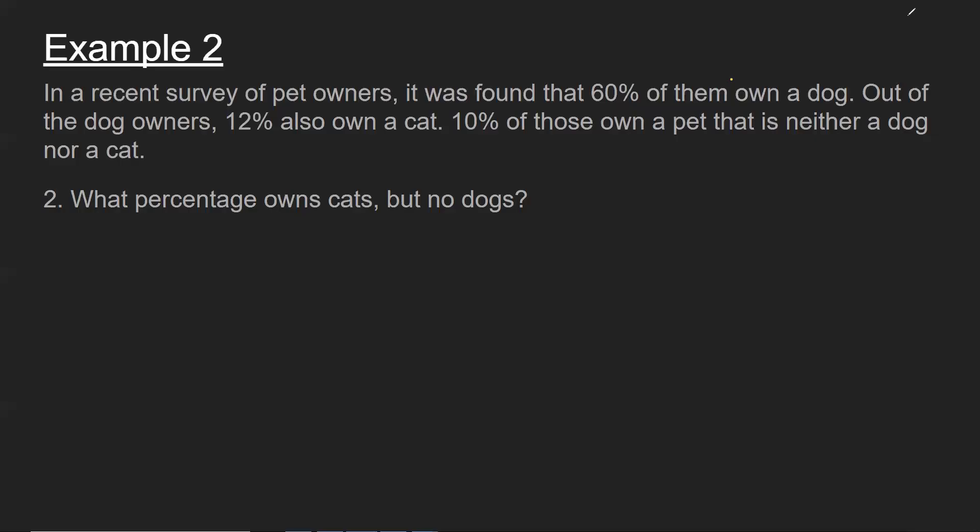Okay. So back to the original problem here. Remember that this question was asking, what's the chance we have a cat owner but not a dog owner? And the rule we wrote in was the rule of total probability where we partition all the cat owners into owners that own cats and dogs and also owners that own cats and no dogs.